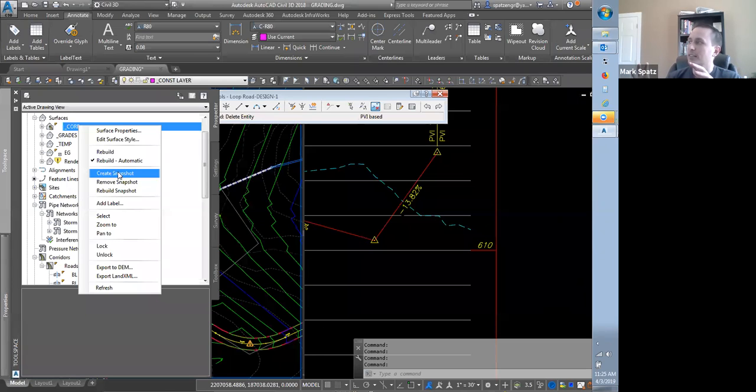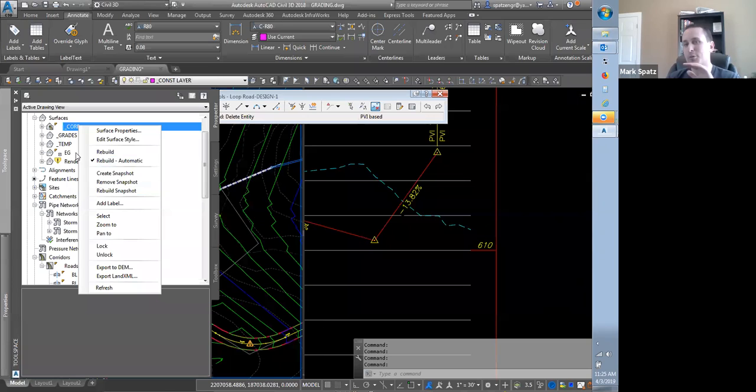So I think the intent is that it's supposed to be still dynamically linked, but it won't update until you hit rebuild snapshot or remove snapshot. Then it will actually start to become dynamic. So technically you could take a snapshot, then keep working without it updating the surface, like if somebody else is relying upon it. And then get to another milestone, be like, okay, I'm gonna go ahead and rebuild the snapshot now, and then hit rebuild. I've never used it. Usually people want the up-to-date stuff as you're going, if you're gonna work that closely, but that's what's there.